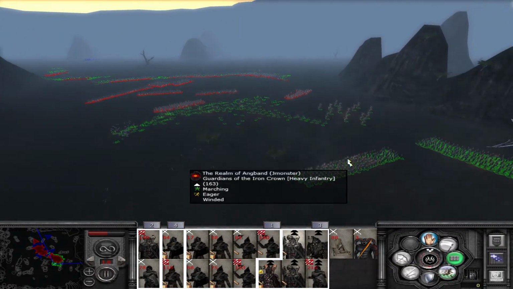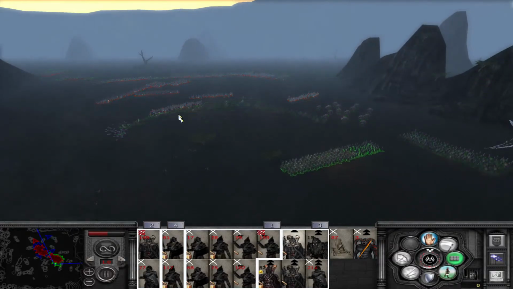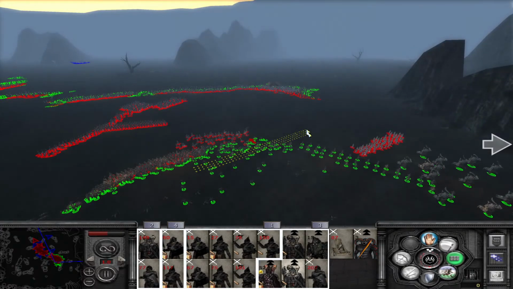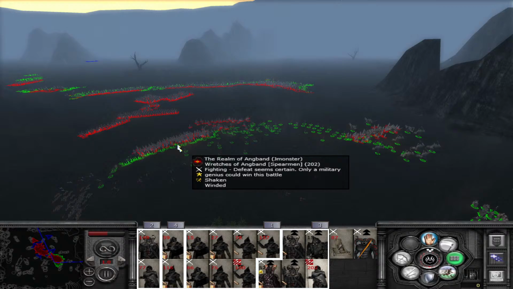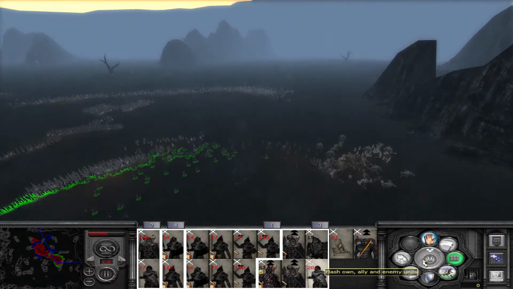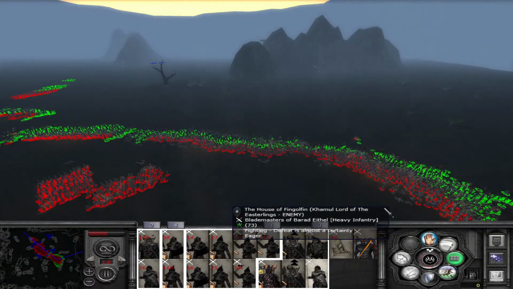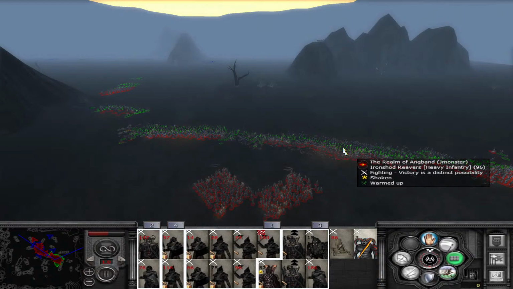Herdsmen should get smashed apart by bulldogs and troll guard. We're going to move our macemen over here, and that'll be important. These wretches are mostly there to body block and to absorb a charge. I just need to get my other macemen into place quick enough for that to make a difference.